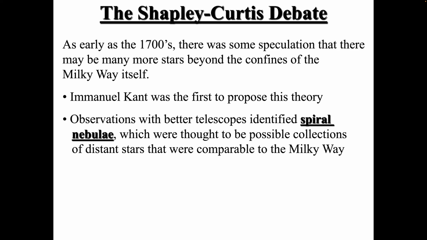So they observed through the telescope and saw another collection of stars that are far away. This Immanuel Kant had this idea about this collection of stars that they referred to as a spiral nebula. So they probably saw the spiral structure as well. Maybe some distant stars, which are more or less like our Milky Way, right? So that was his idea.